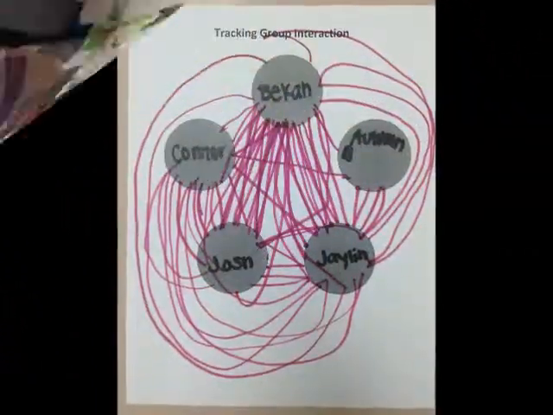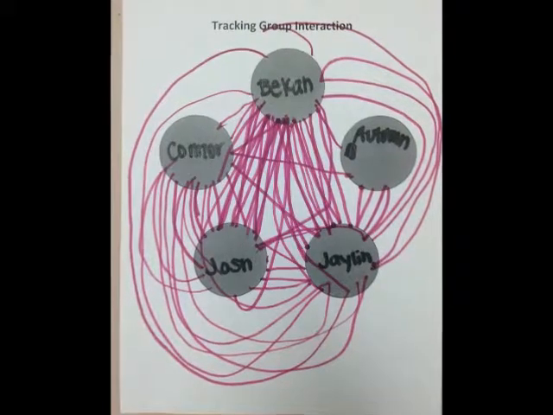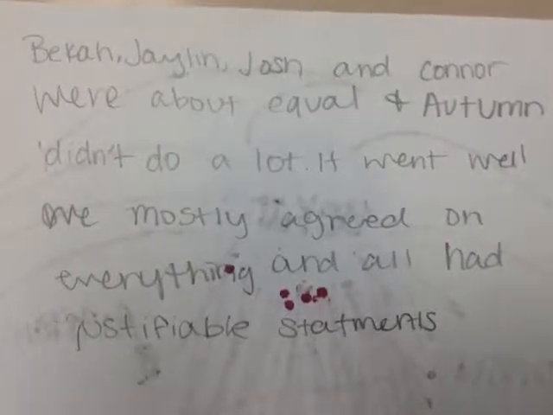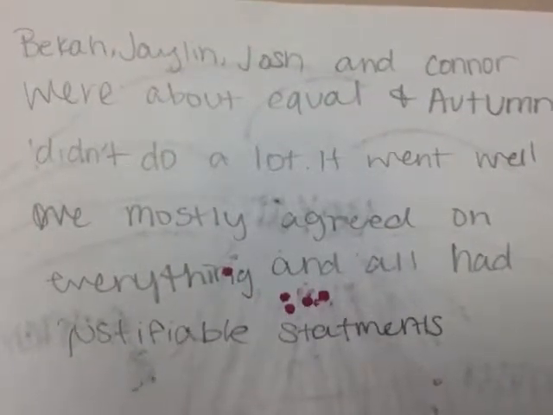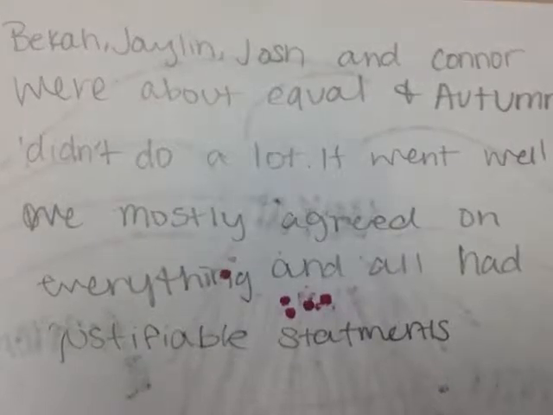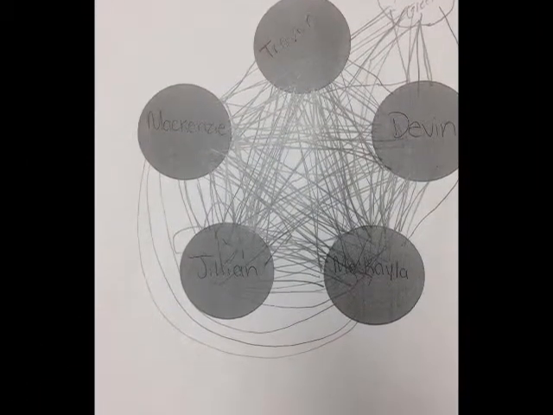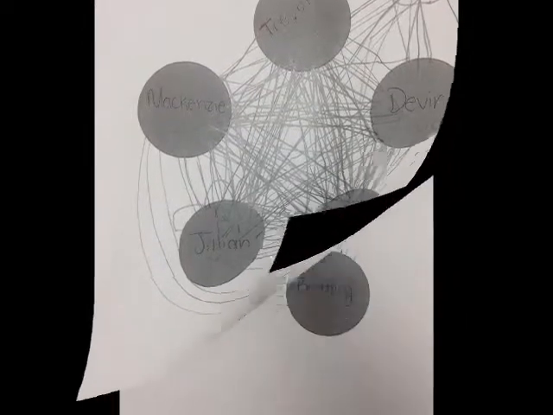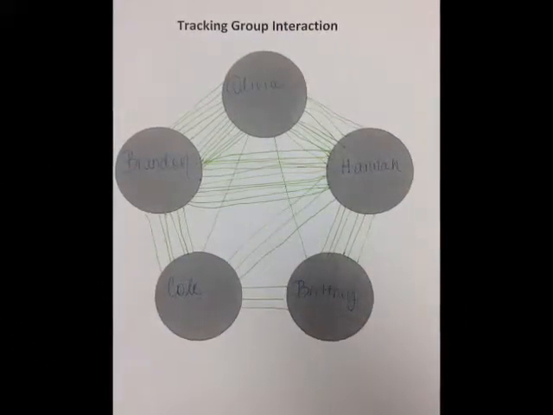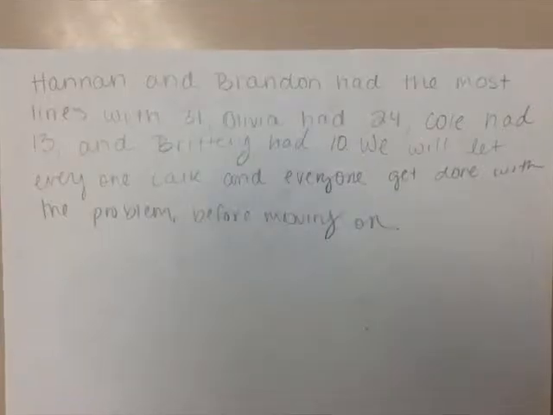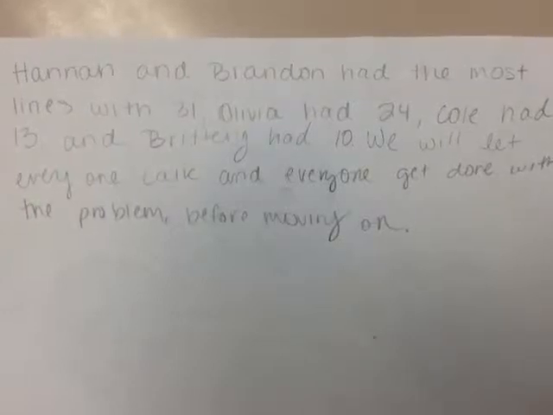The group tracking sheet, the Harkness model. At the end of the class, I had each group look at it, and I walked around and looked at it, and we reflected on it. I had them see how many lines each person had. And then we talked about, were there one or two that dominated the conversation? Was anybody not included in the conversation or chose not to participate? And then they had to reflect on what they would do differently for the next time we did a group activity to improve their interactions.